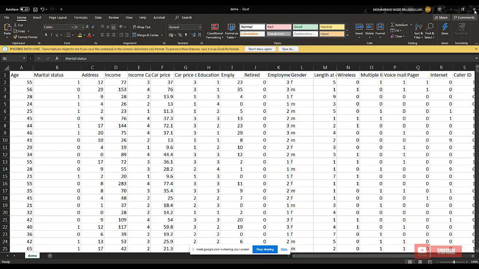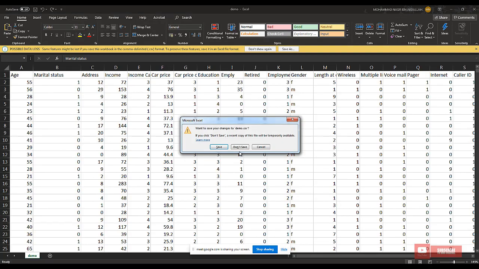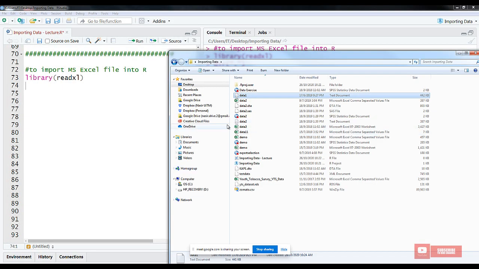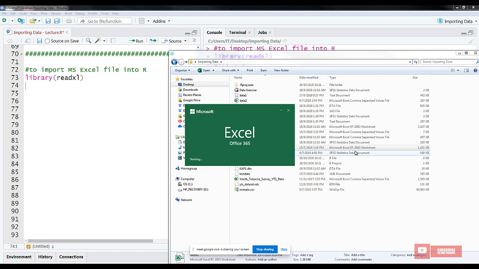But before we start with importing the Excel file, same thing, we need to make sure to look at your data file. So let's look at the demo Microsoft Excel 97-2003 worksheet. Right? You just double click this one.